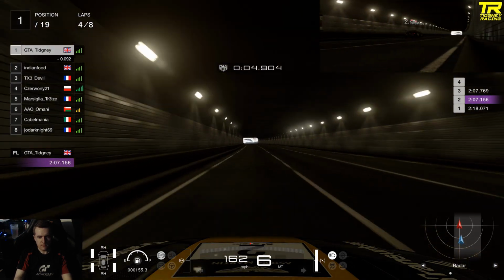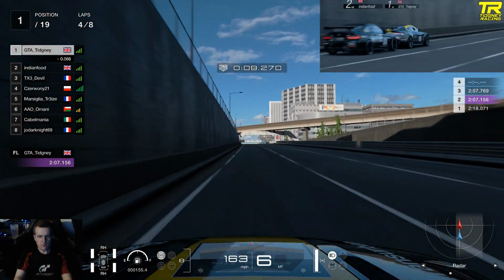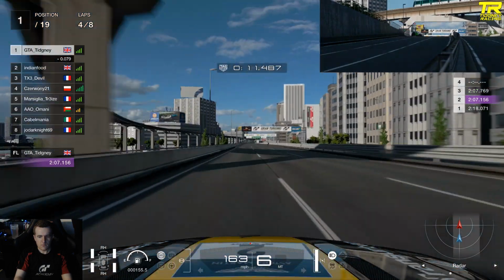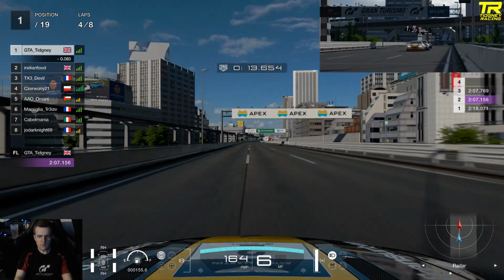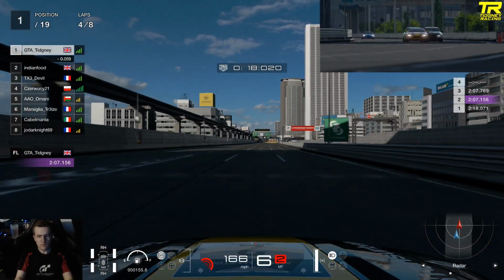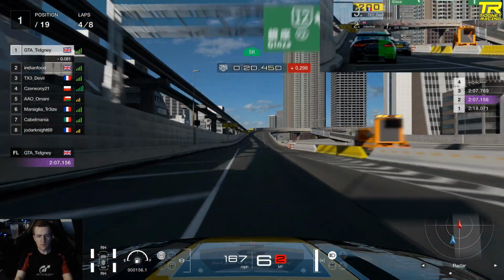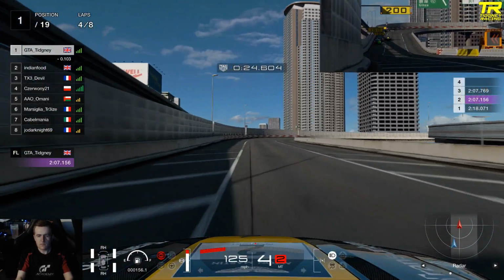You can see the M4 of Indian Food very close now. Look at the times on the left hand side, 0.06, so he's going for the bit of a slipstream bumper. He wants to break away from Devil, wants to make this a 2-way fight rather than a 3-way fight. Problem is with him doing that, Devil is keeping up. Unfortunately, it's just the way the circuit is here as we come into the first corner, so I have to go slightly defensive.